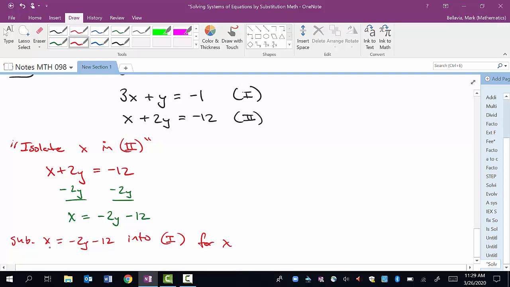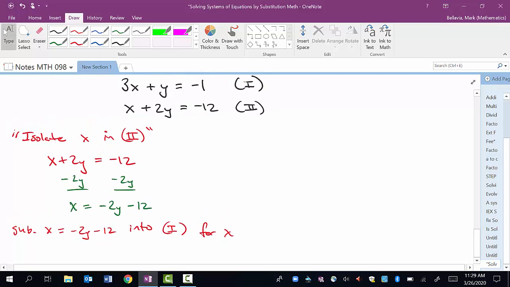Okay, so let's write out what equation 1 was. Equation 1 was 3x plus y equals -1. And I'm going to sub into here for x. So what I'm really doing, remember, is I'm replacing x with whatever it was equal to, the -2y minus 12. So here's this 3 in front. This means 3 times x, so it's really 3 times whatever x is, which is -2y minus 12. Close that parenthesis. That's all replacing x. Don't forget this plus y. Sometimes people lose that. And it's equal to -1.